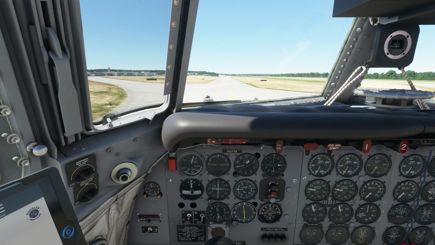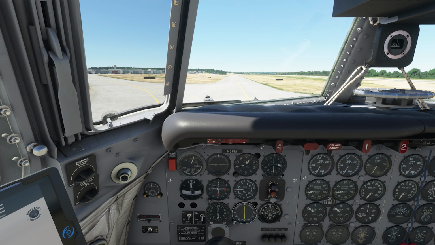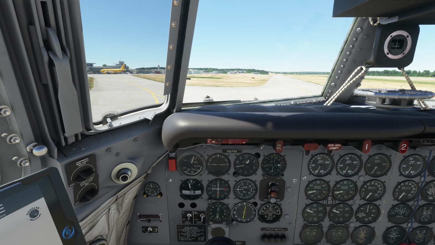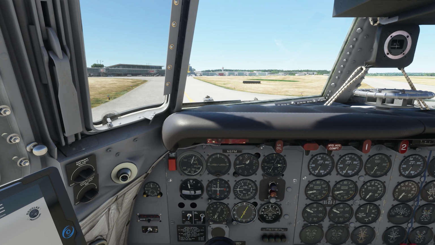Alright, well, I think that about does it for the straight-in landing. Next up, we're going to do a pattern circuit. Those are kind of fun. You get to do a lot more pilot stuff than just keeping an airplane pointed at the runway until you land. So, thanks for flying, PMDG.